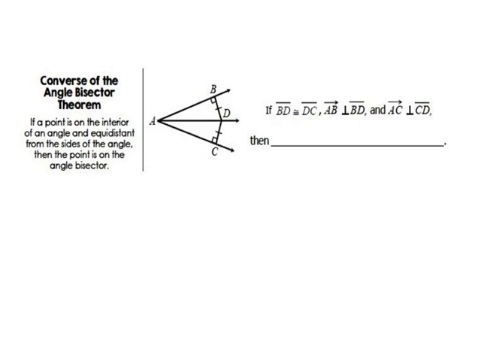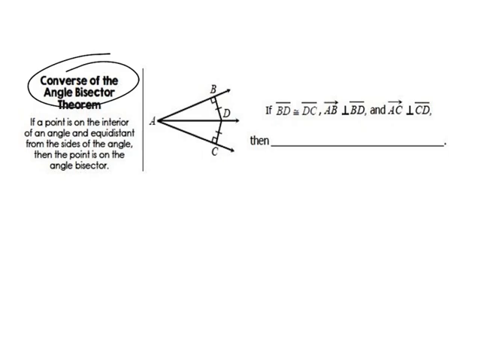So you always have a bisector theorem. We have the angle bisector theorem here, and we have its converse right here. The converse is basically working from the finish line to the beginning, whereas the angle bisector theorem starts at the beginning and works towards the end. Don't worry so much about that, as they're basically the same thing working in different directions to prove that this is correct. The converse of the angle bisector theorem states that if a point is on the interior of an angle and equidistant from the sides of the angle, then the point is on the angle bisector.